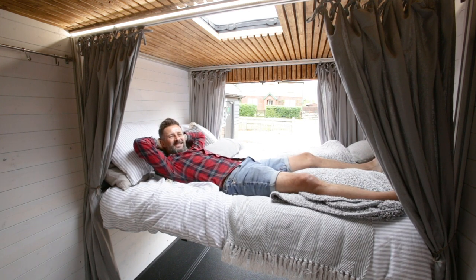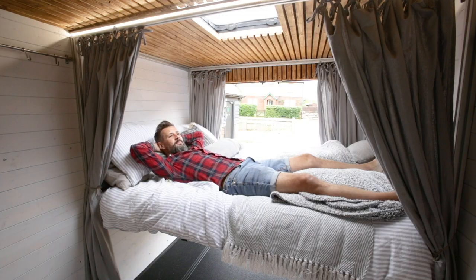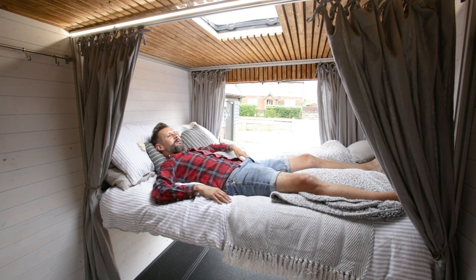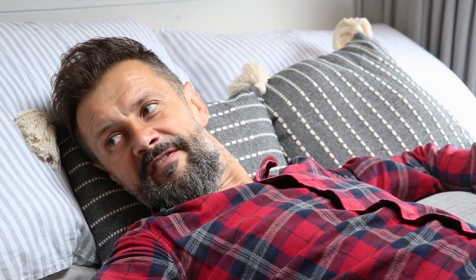A full-size double bed in a camper van. I'll tell you what, the fabric makes such a difference. Until this moment, it felt quite engineery with all the aluminium and the wood, but with a little bit of soft furnishings, it feels like home. Shame about the view. I'm at my workshop. I could really do with a beach or some mountains, but this really works. I should probably now build the kitchen, put all the pods in, get that finished, and then it's just time for a road trip. Whoa, where first?